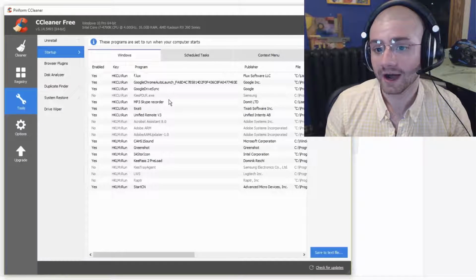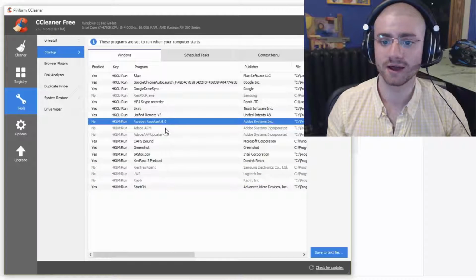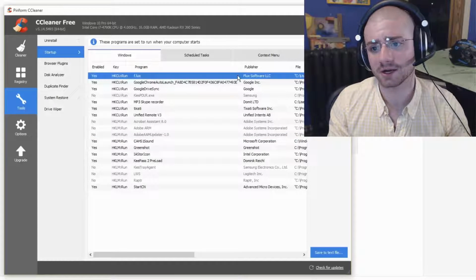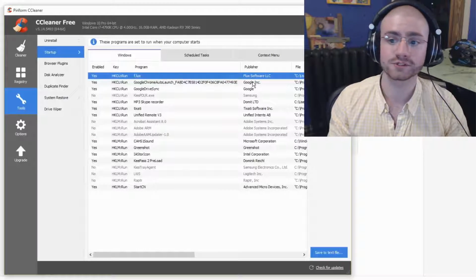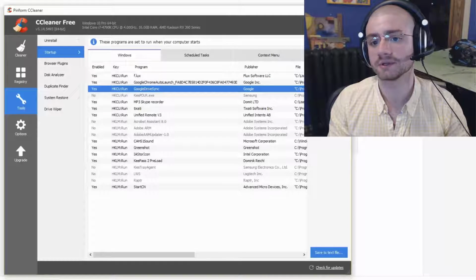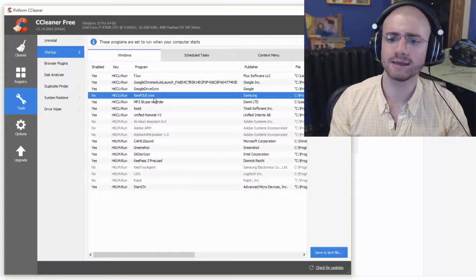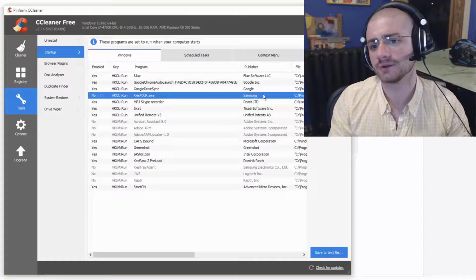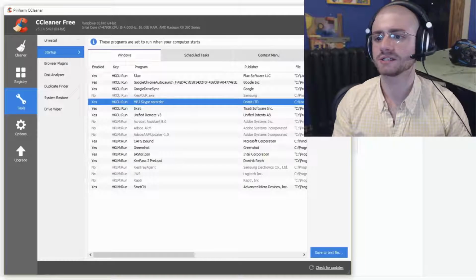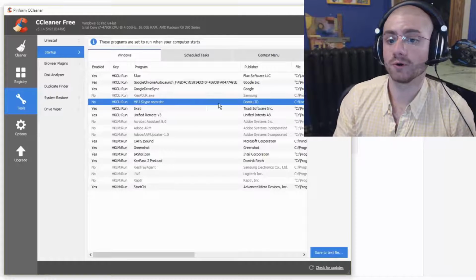So we can see here, I've actually already gone through this list and disabled some of these options that I find I don't use every day. So for instance, I know I use this software Flux every day. I know I use Google and Google Chrome every day in Google Drive, so I'll keep these enabled. But for instance, this Keys program I had disabled because I don't use it. In order to disable an app, for instance MP3 Skype recorder, just hit disable. Now when you turn your computer on, it won't run anymore.